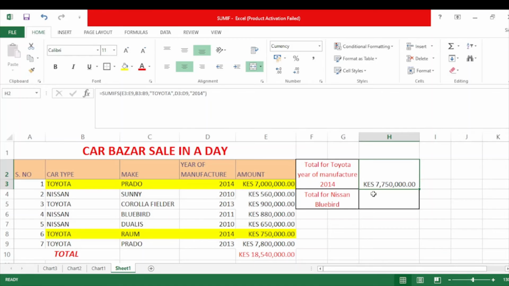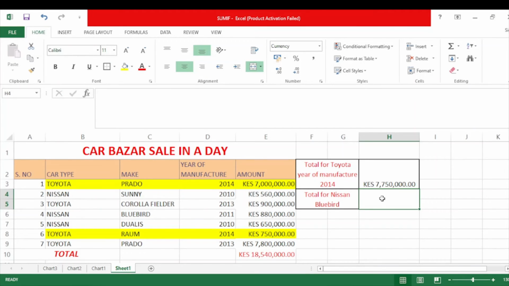We're still going to do the same again here. We have total for Nissan, that is the car type must be Nissan, and then the make must be Bluebird. So we can see that we have a column here where we have the car make.